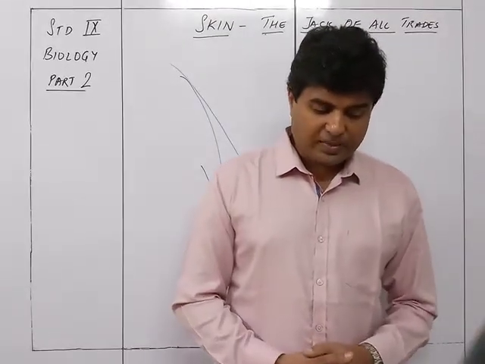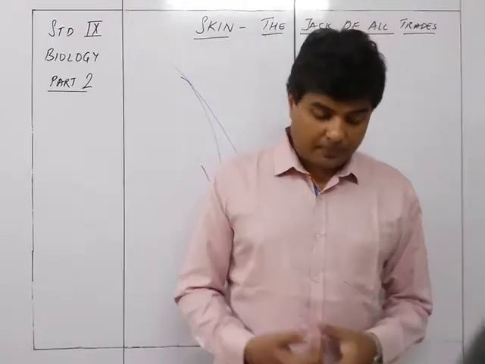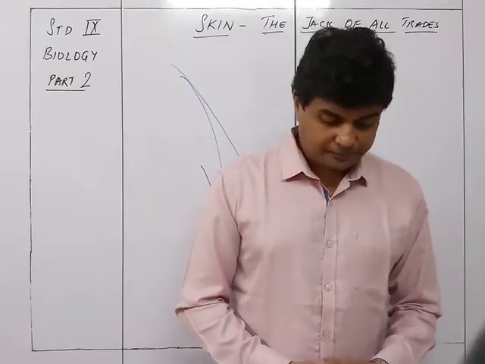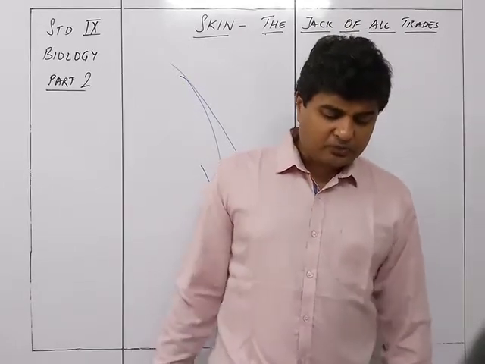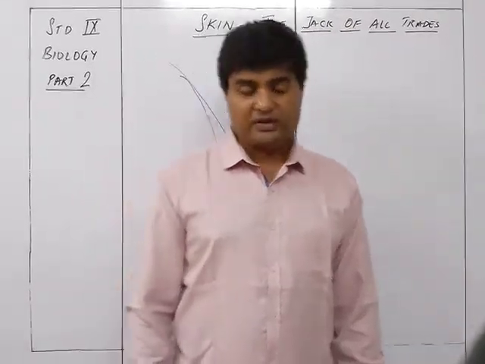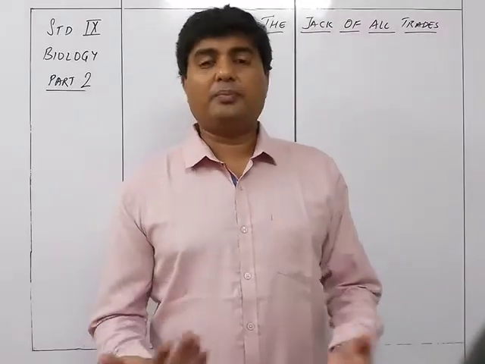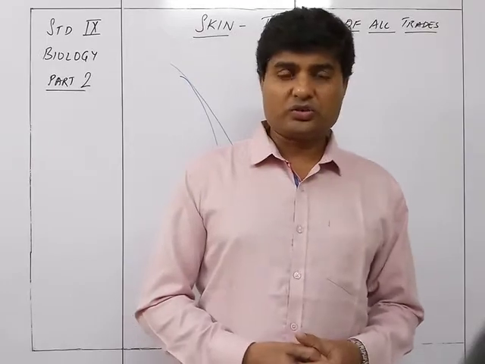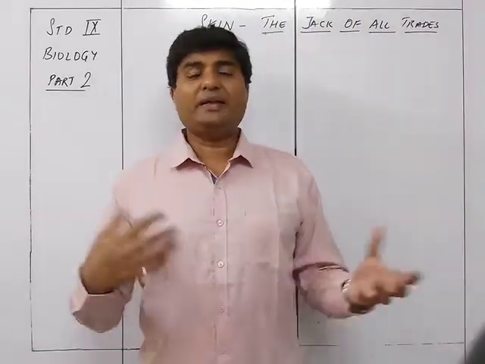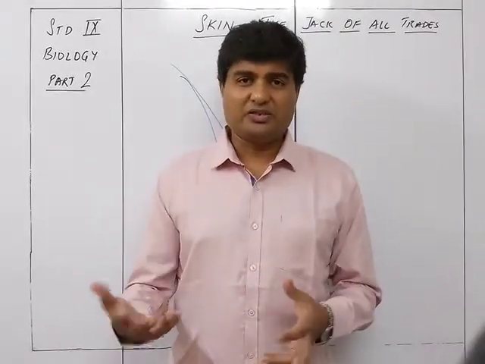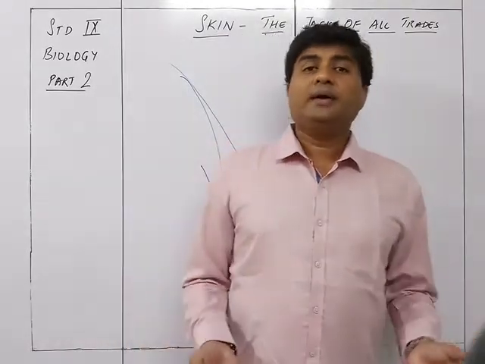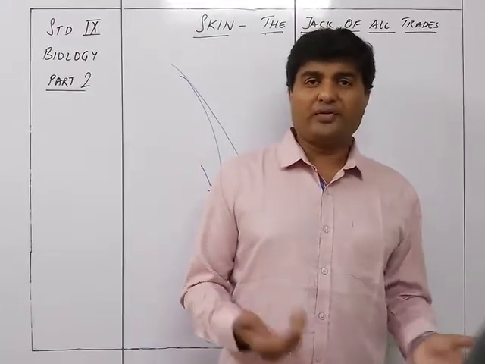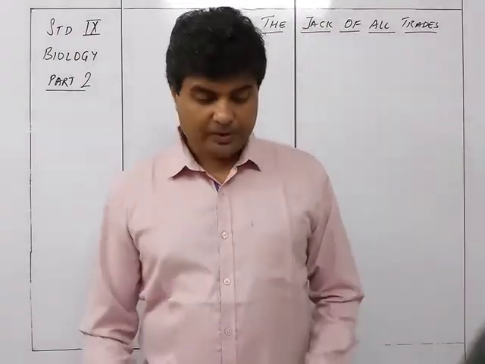Vigorous activities make you warm on a cold day and overheat you on a hot day. A small amount of heat comes from the ingestion of hot food and beverages. So these are the ways heat is produced in our body, either by the action of the liver on glucose, the oxidation of glucose, or by the vigorous exercise we do with our muscles. So muscle movement generates heat. And the third is by taking in hot food. So hot food and drinks will give you heat in the body.